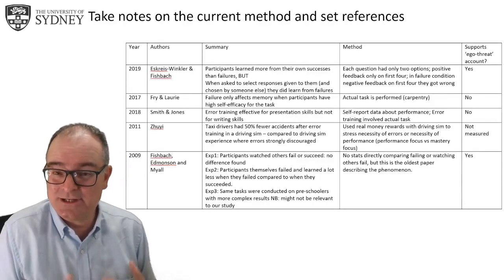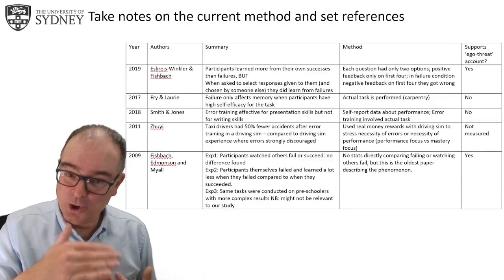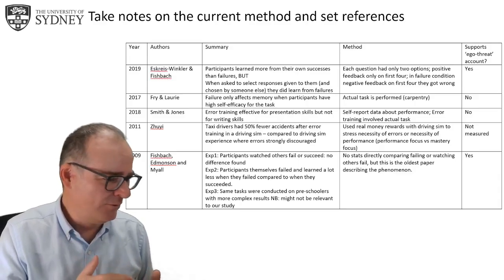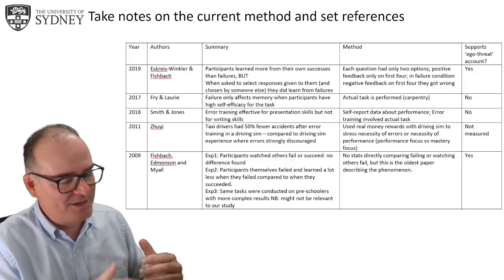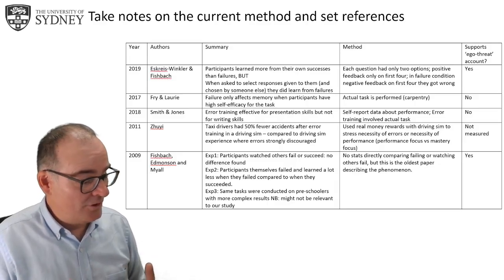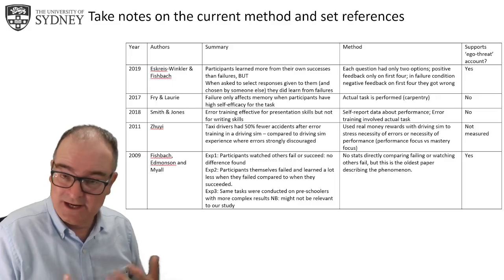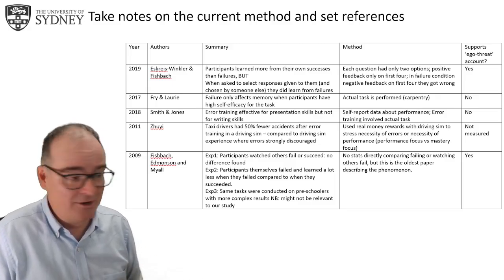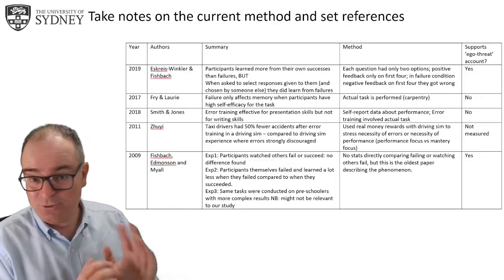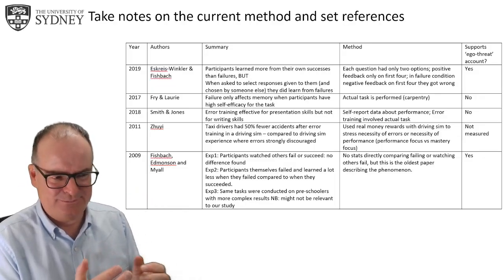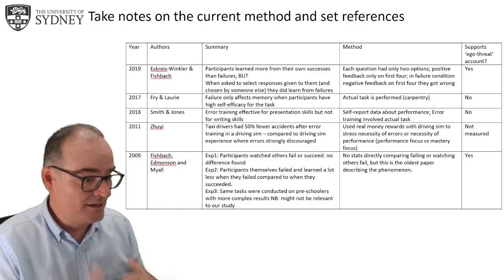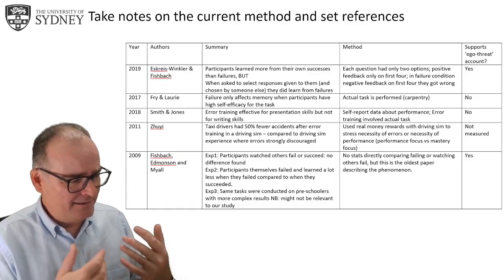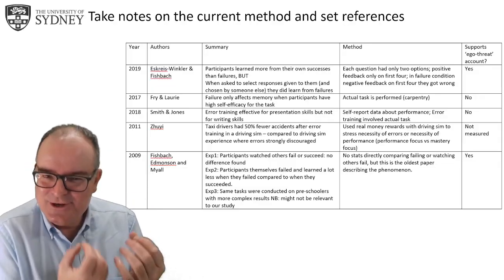Here's another suggestion. Here we've got 1 row per source, 1 row per author, which isn't as necessary if you've only got 2 set references. But if you want to scale this method for an honours thesis or maybe a research report where you're going to have more than 2 references, then this might be the way to go. And you can still have columns, things that are relevant. So that very last one there, does it support the ego threat account? Well, that's very specific to the topic, but it might be something of interest if you're collecting a lot of papers. And notes, again, the notes are at the right level of detail.